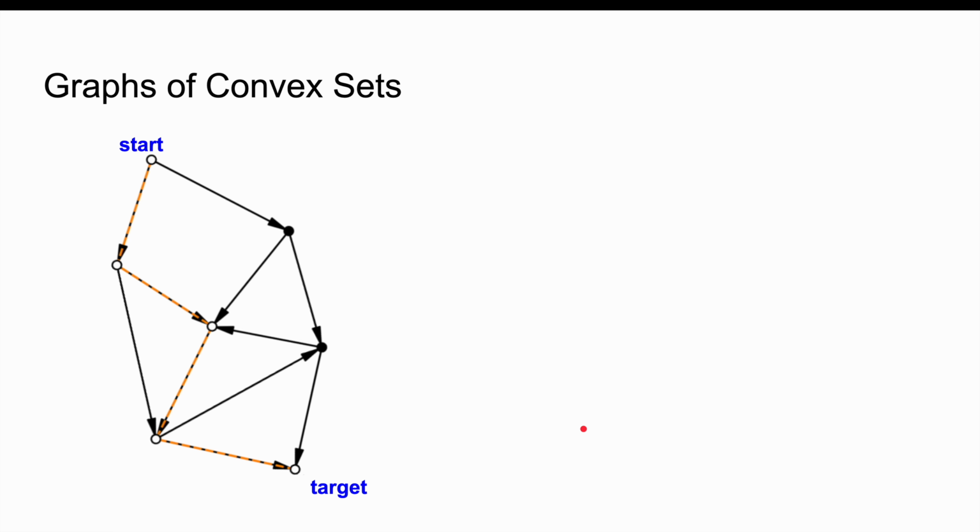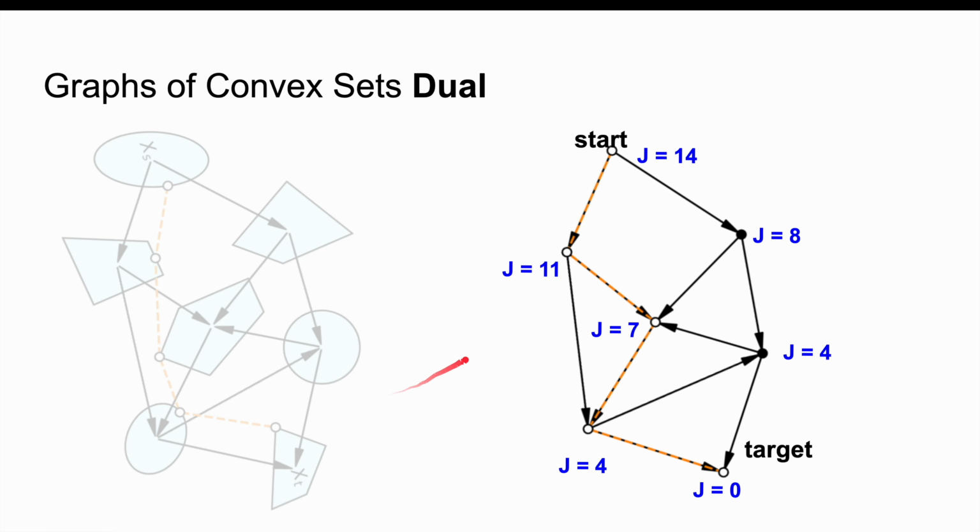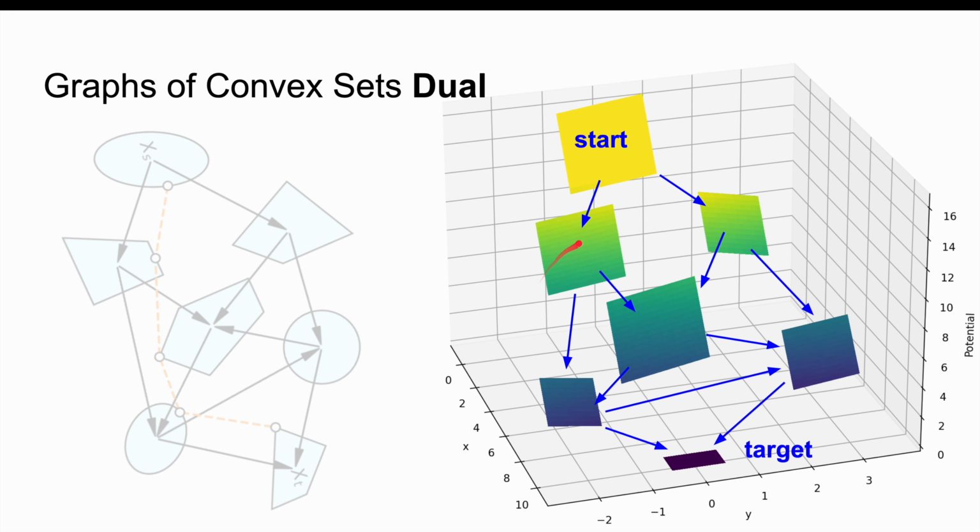Shortest path on a graph of convex sets, or GCS, replaces nodes with sets. Now when you go through an edge, you must pick left and right points from the corresponding sets. Not surprisingly, dual to GCS also searches for a cost to go, but in space. It's a piecewise affine cost to go with affine chunks associated to sets. Think about it as a spatial admissible heuristic, a good lower bound on the true cost to go.